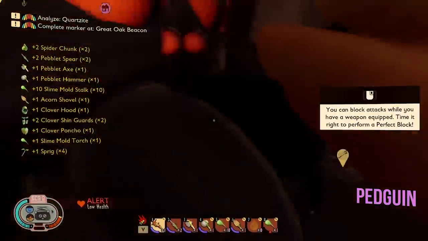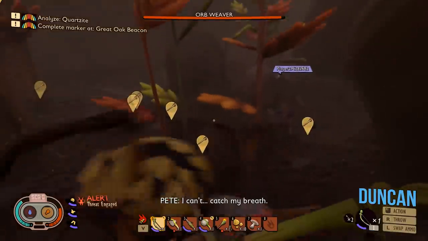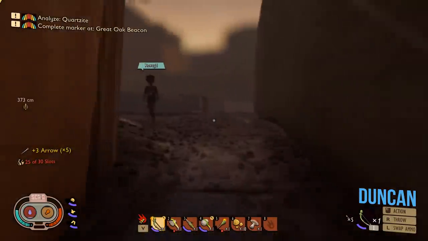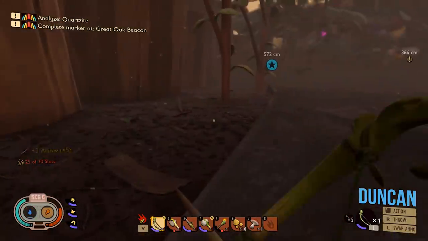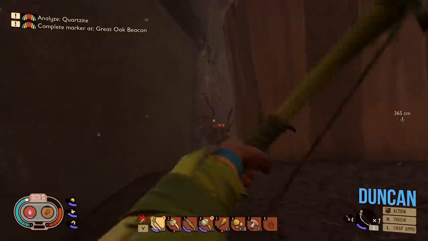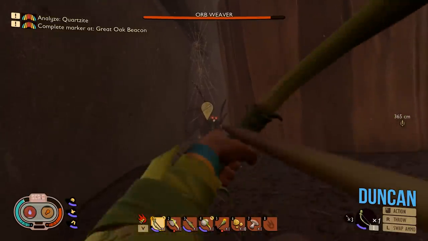Ow! It's on you. Ow, yeah, fuck. I got pincered by him. I'm running for it! Run for it, bro. Yeah. They're coming. Are they stuck on their own web? It seems like they're not happy about getting out of there, yeah. Ha! I'm just shooting it. I should have more arrows, I can kill it.